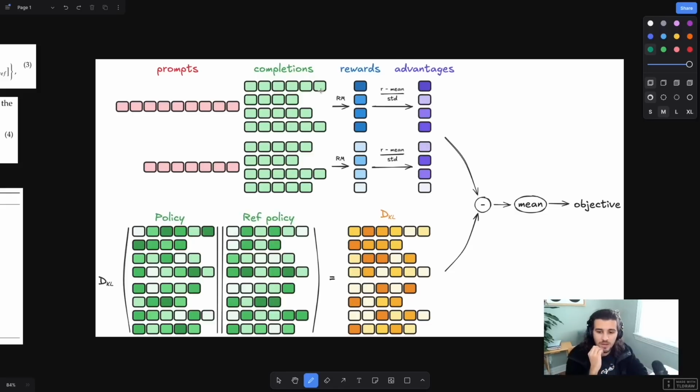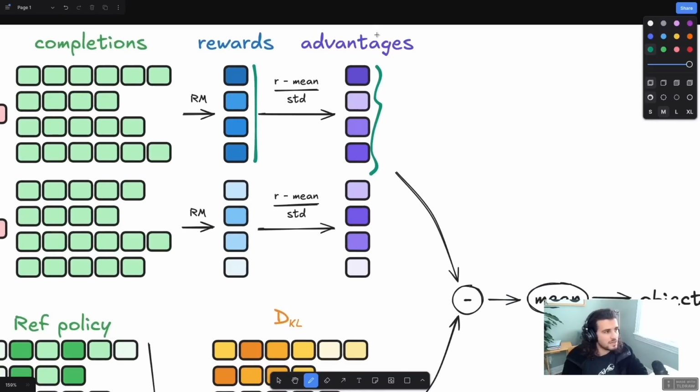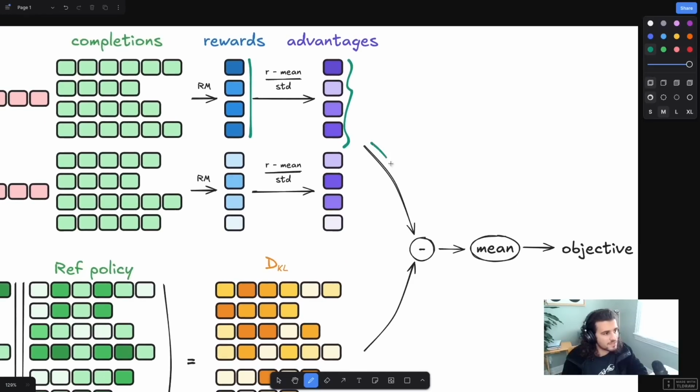So if we take a look at the overview of this whole GRPO thing, you have the prompt over there, which is your input. And this is your completion that you are going to put out. Then based on the completion, you're going to output some reward, and the reward is taking a bunch of functions. With these, you're taking the normalized reward over this group, and then you get what we call the advantage. And you do the same thing over here, and then you sum all of the advantage together. And you have this side that is fixed up.